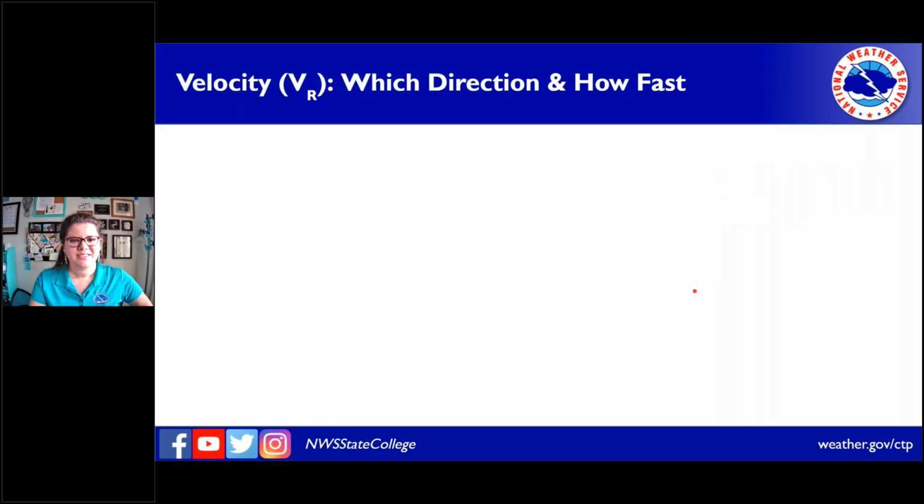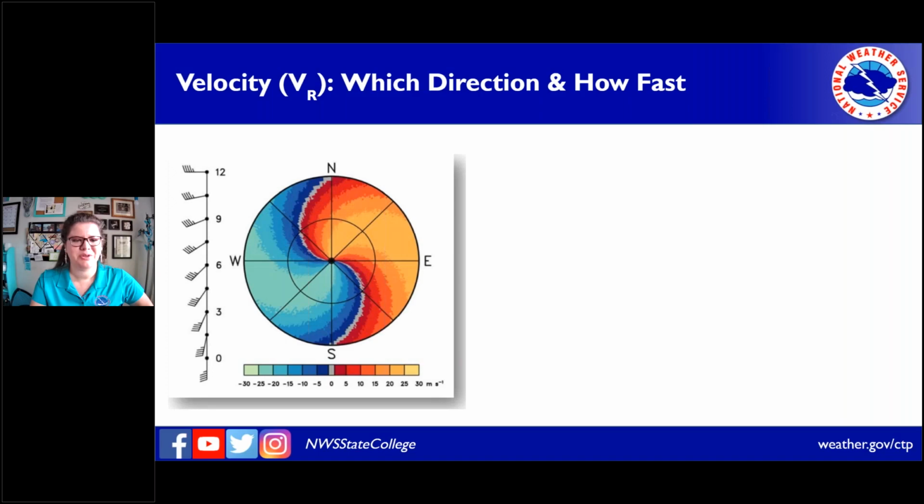All right, so now let's take a deep dive into velocity. So Jonathan showed you kind of an easy example of velocity where we just had reds and greens going towards or away from the radar. This is the same kind of concept, except now we're in colorblind friendly territory. So if you have an issue distinguishing between red and green, this is supposed to be a little bit easier to distinguish between the blues and the reds. So blues are going towards the radar and reds are going away from the radar. So blue is negative because we have the velocity going towards the radar, and then the positive velocities, or the reds, are particles moving away.